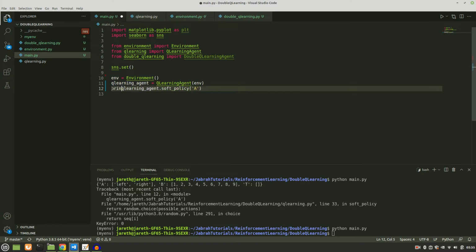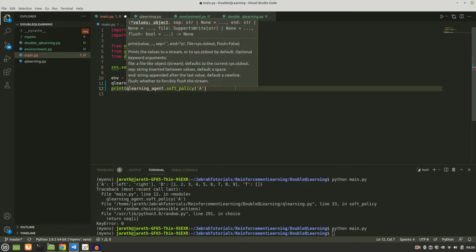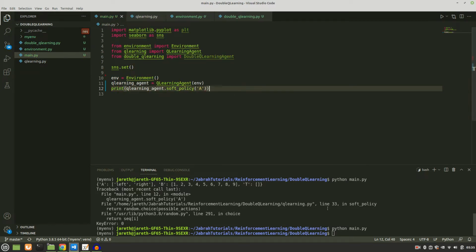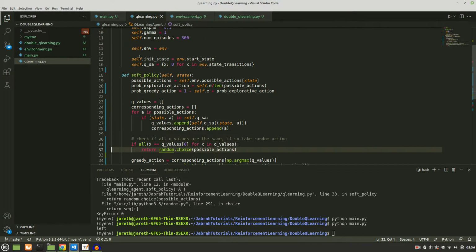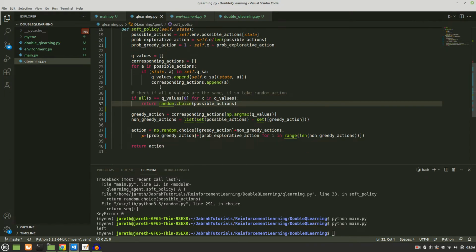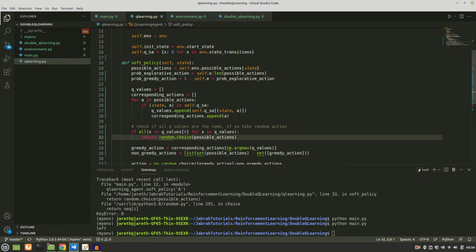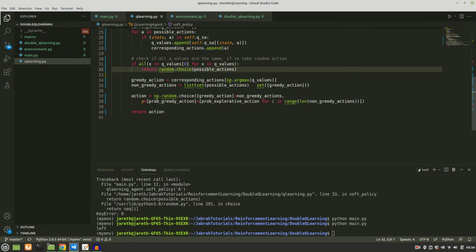So if I print this out, it should give me the best action to take. What's the best action to take? Yeah, it's left. Of course, it's not going to be optimized in this case because we didn't actually write the Q-learning algorithm yet. We just wrote the soft policy, which depends on the Q(s,a), but we don't know what Q(s,a) is yet.